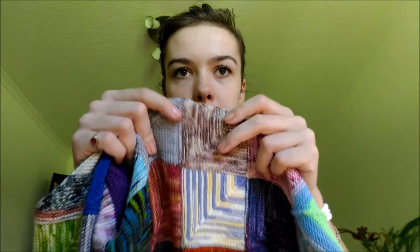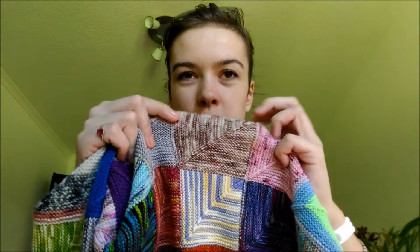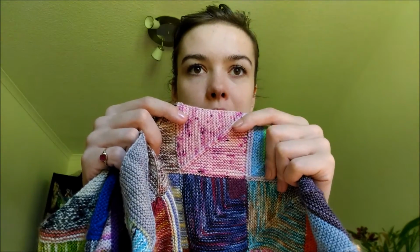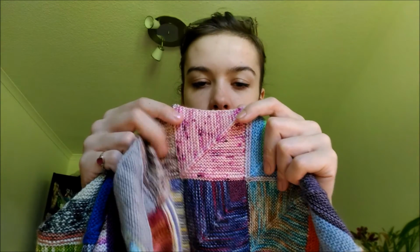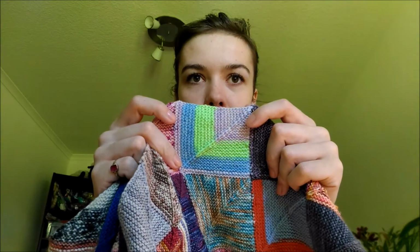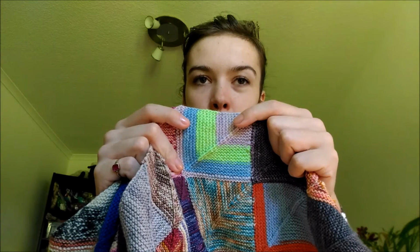The first one I knit was this one, which was from my swap. It's a really, really pretty yarn with sparkle, but I don't know what it is. This one you might recognize from the socks I recently test knit. This is Bärenwolle in the Princess colorway. This was a self-striping mini from Nicole C. Mendes, whose yarn I've been wanting to get so bad.